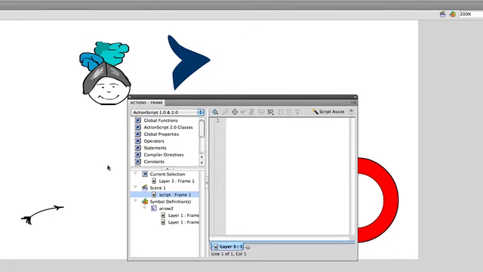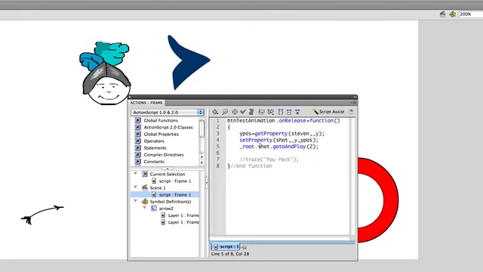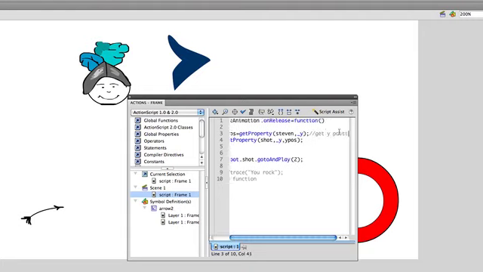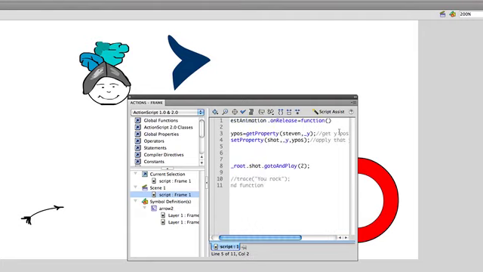So what do we need to do for that? We go back to our script here and we copy the things that we use to change the Y position, and I'm going to add just some descriptions. So this is get Y position of Stephen, and this one is apply that Y position to arrow, just so that later on when I go back I can understand it.